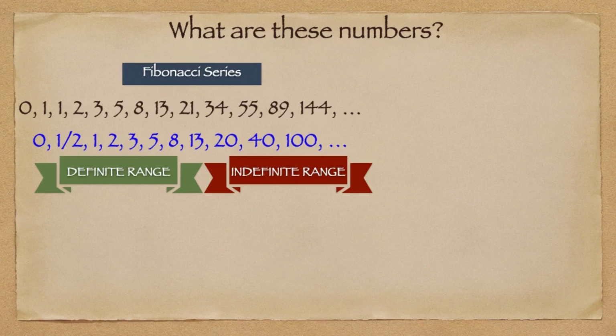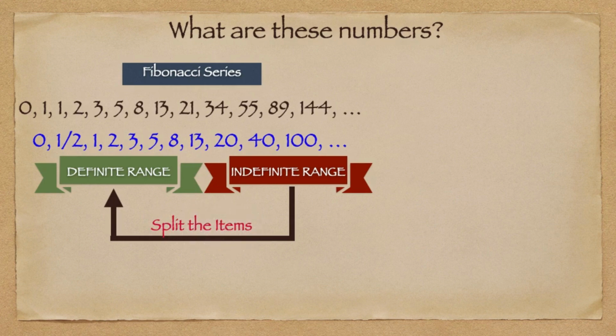Now imagine when you are working in a complex environment, all the time you may not be able to get items estimated on the definite range. Sometimes you may have some larger items with higher complexity, high volume of work involved, or higher uncertainty. Obviously they will be estimated on the indefinite side. So when you have some items which are estimated in indefinite range, what you should do to bring them to definite range? Can you guess what you should do? That's right. You need to split the items into smaller. The splitting will continuously happen in backlog refinement or the sprint planning.